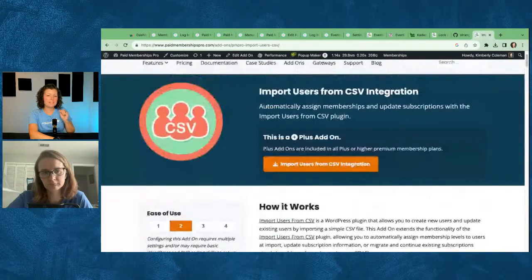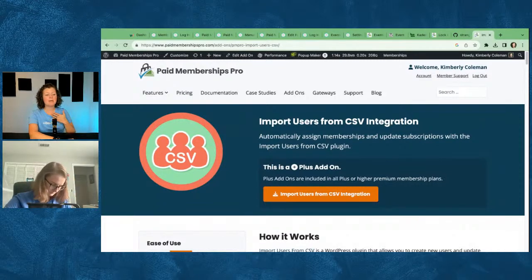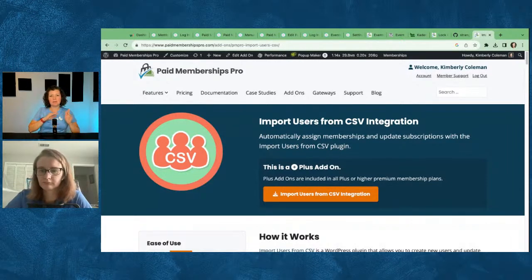Let me know if there are already users in the WordPress site, because you can also just do it in bulk, and apply a default level to everyone who has a user. If you're doing this to import, maybe you had an offline membership where it was all managed via a spreadsheet, and you were receiving checks and processing payments or sending invoices by email. So you might have all these different expiration dates and renewal dates for people. This one would help you import everyone with the correct level ID, expiration information, and profile information. It also helps if you started collecting custom fields in the site and have them all manual from a paper application or another form you were using to collect member data.